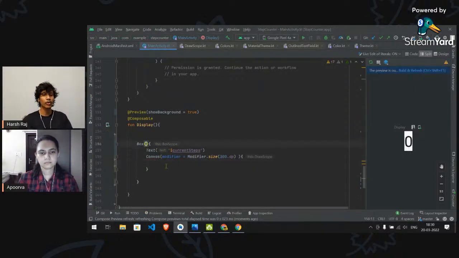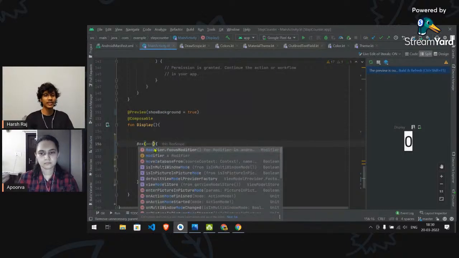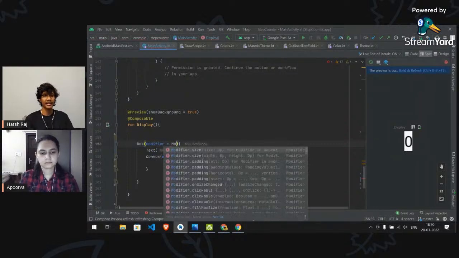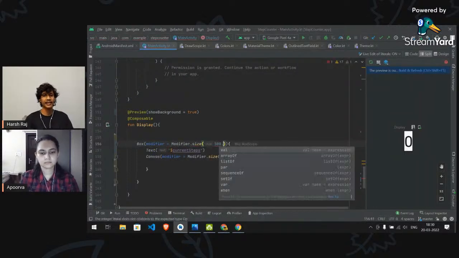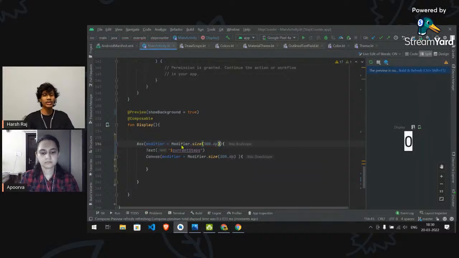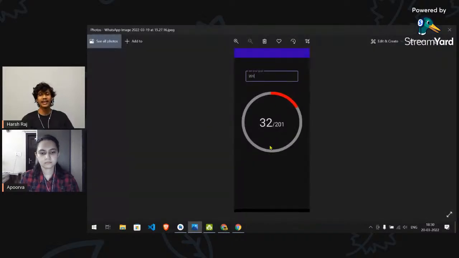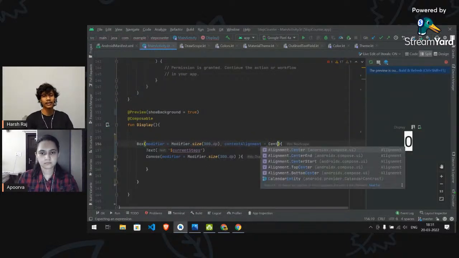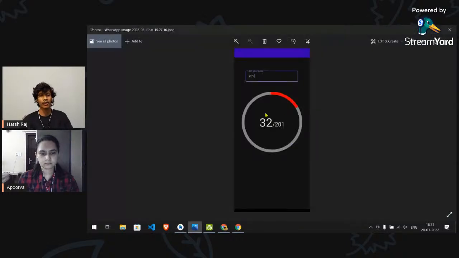The size of the canvas is 300 dp, and we also want our canvas to fit in the box. So the size of the box should be the same as the canvas. So again, I'm using modifier and 300 dp. And one more thing that I have missed: all these are stacked over each other and they are sharing one common center. These three elements are concentric. So we have to add content alignment, Alignment.Center. It will align all those elements in one center.